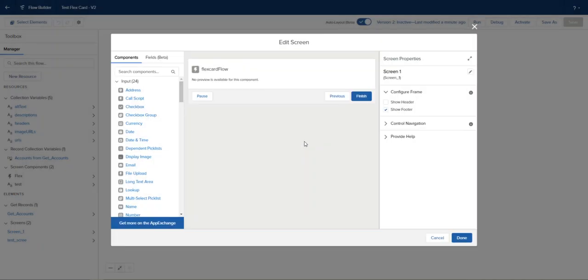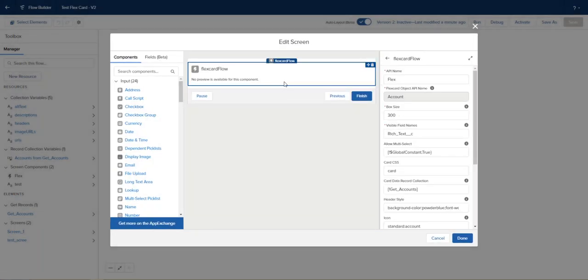In the framework itself, the enhancements that are included now: rich text is now supported in this visible field. So if you have a rich text field, or things like a hyperlink field or hyperlink formula field, those now all display correctly in the body of the card. A couple notes here with rich text. If you're displaying an image, you're going to want to keep that image somewhat small. The cards themselves are not going to expand to take that image into consideration. So just something to note here.